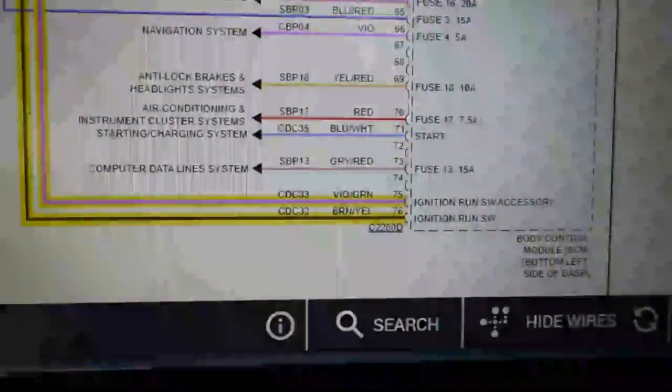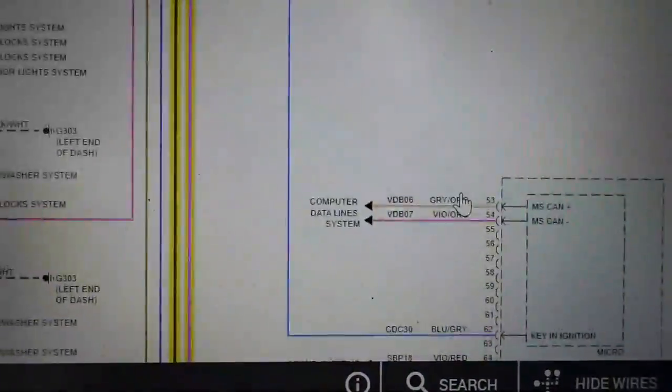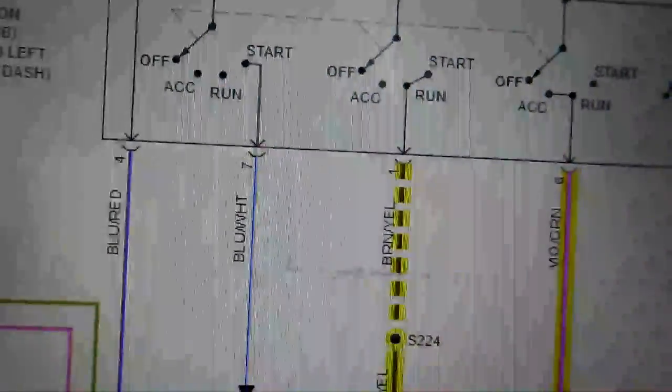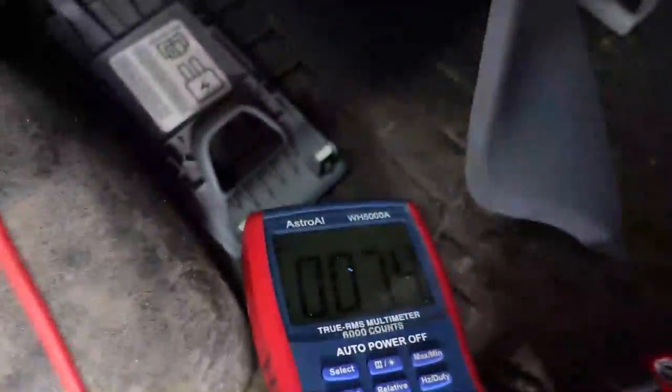Taking a look here, scrolling up, this ignition run switch is actually run and start, and that is the brown yellow. And maybe you guys will be able to see, maybe not. It is a little challenging to get up in there. All right, so we are on the brown and yellow, and this is with the key off. You have very low voltage or nothing really reading there. And brown and yellow on this picture here, terminal 76.